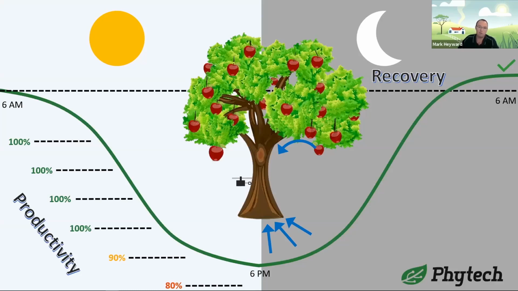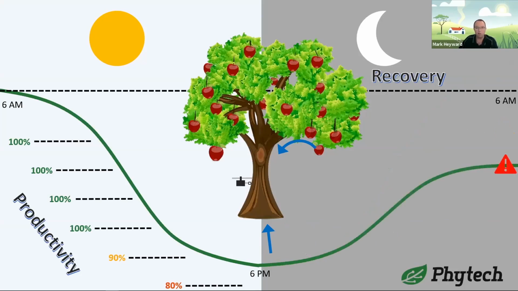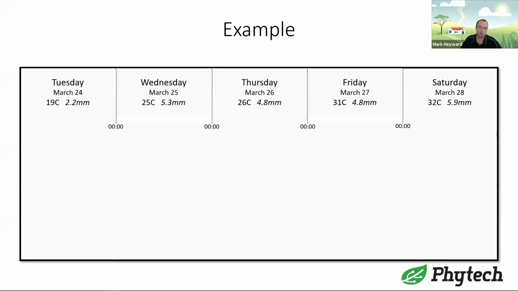Now, if there's a lack of moisture available to the tree, so a different scenario here, if there's less soil moisture available, then we're going to see a failed recovery, and even less again, and the recovery is going to be even worse. So the recovery of the tree and the rate of recovery is a good indicator of soil moisture availability to the tree. So in this case, if it doesn't fully recover, that might trigger an orange or a red alert as well for that day. So there are other factors that Phytech look at, but they're the key two factors that determine the colour status that's shown for each day.